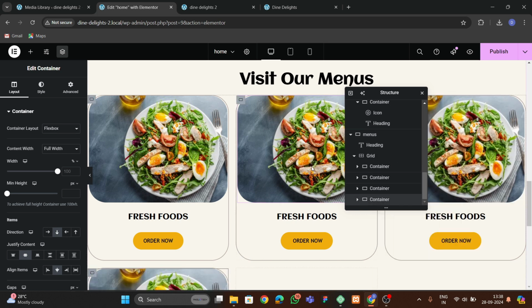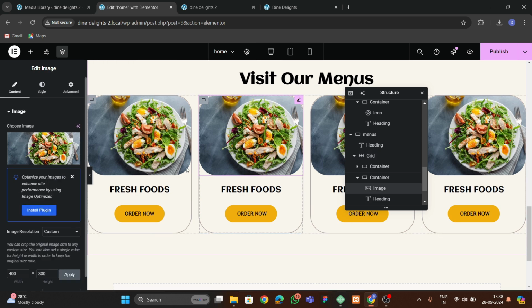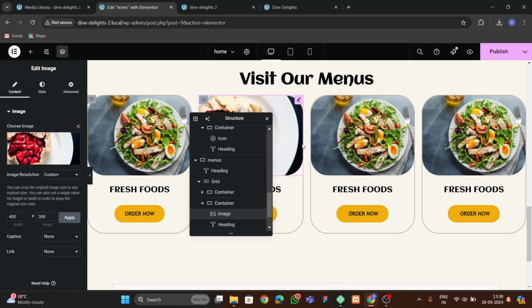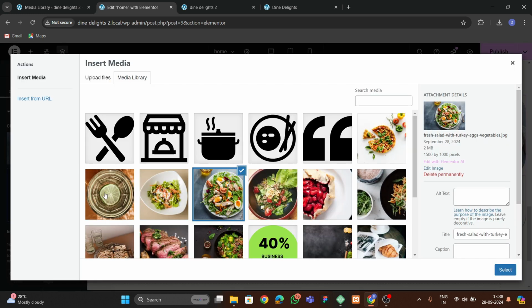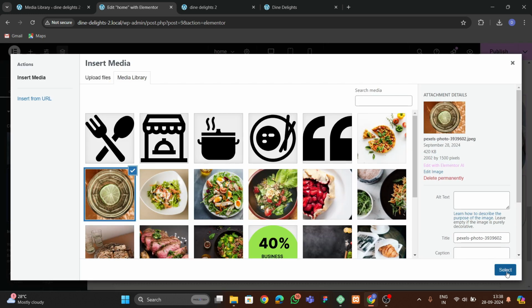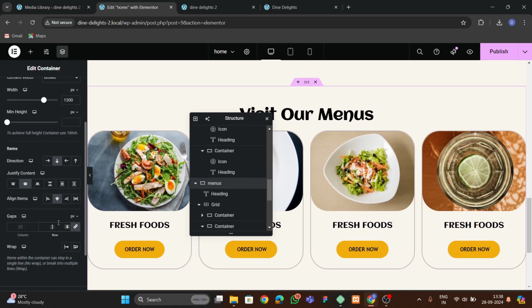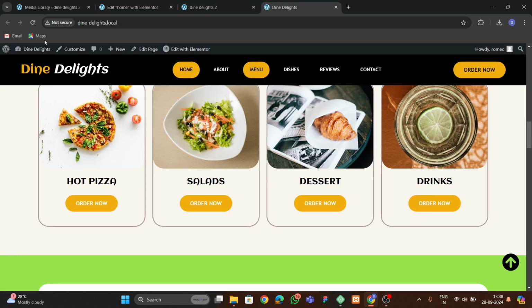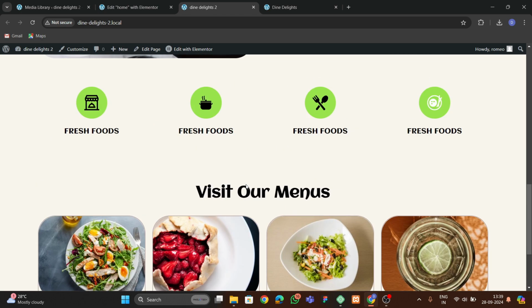Okay, so and after that we can go to grid, and we have to go to the layout, and here we can choose 4, and you can choose this here 2. Okay, then now we have to change the images of this. Just we have to change the content like this. You can change the content according to you. Okay, then you can see that here we don't have any gap, so we can write it here 50, or we can write it here 40. Then let's refresh this one more time. After refreshing, you can see that our visit our menu section is also ready.